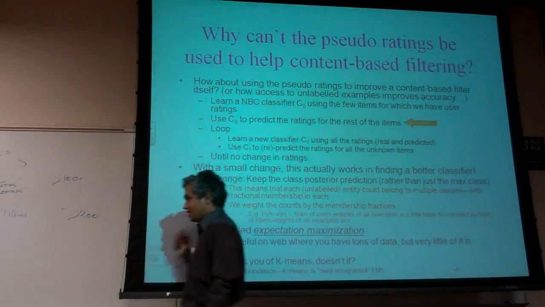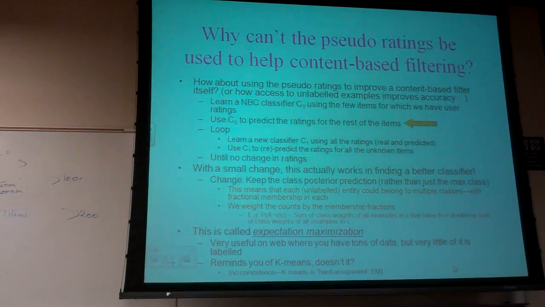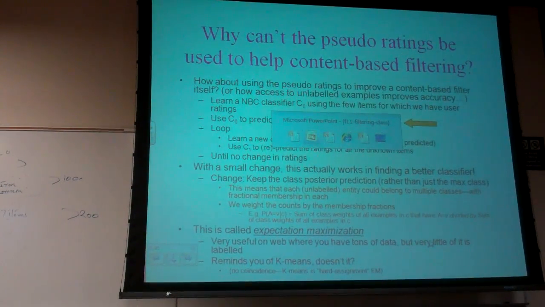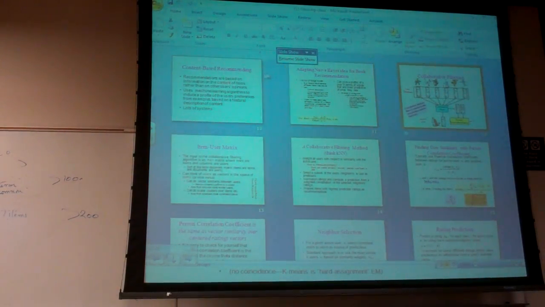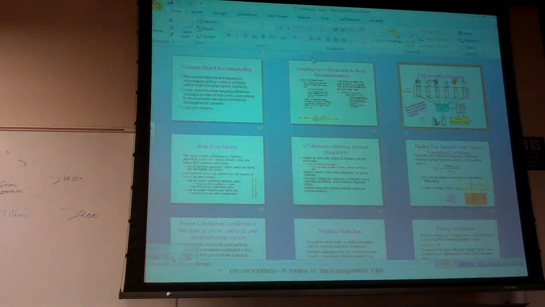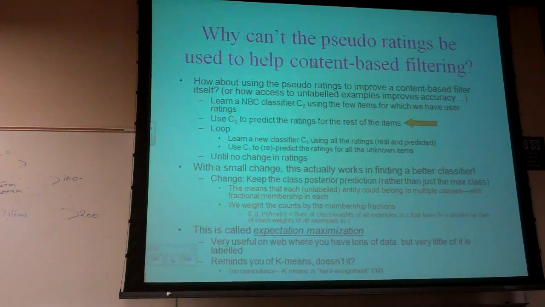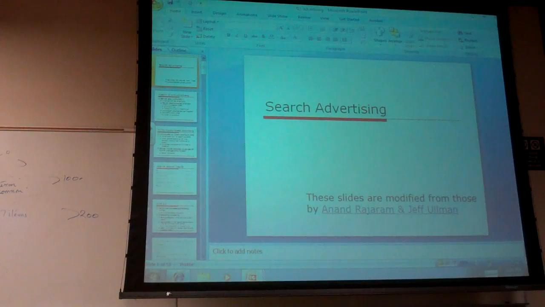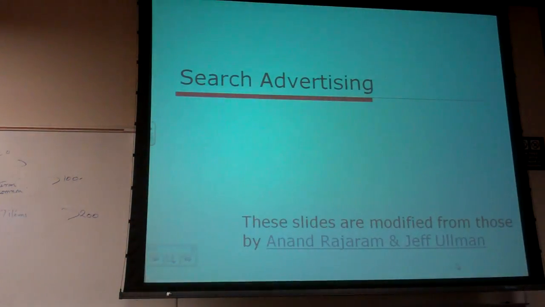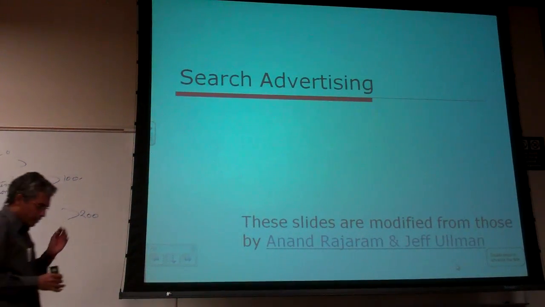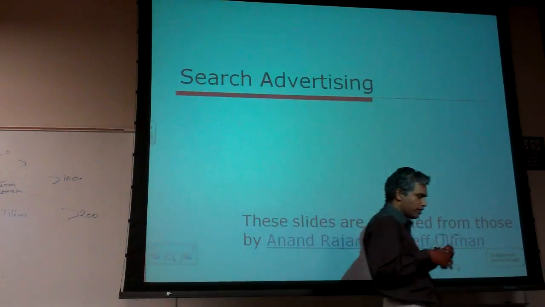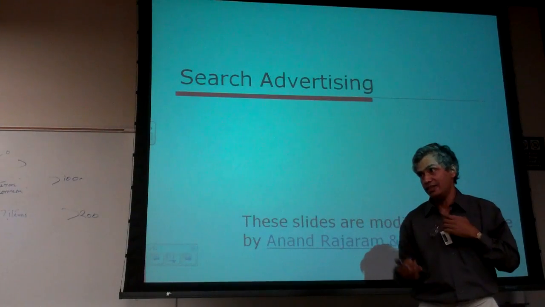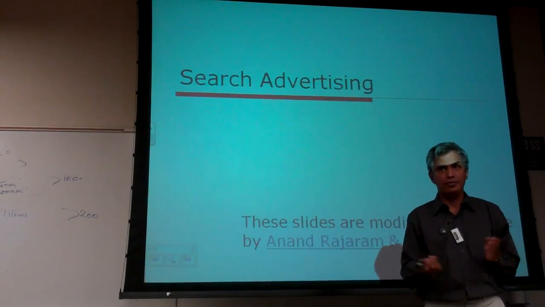So I'll start talking about recommendation systems now and go for the next 15 minutes and probably part of the next class, to computational advertising. So we are still in recommendation systems, except we are thinking of advertisements, where Google is recommending that you click on this link whenever you are searching for something.